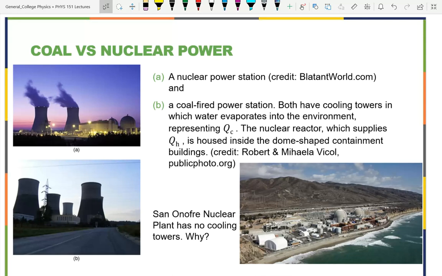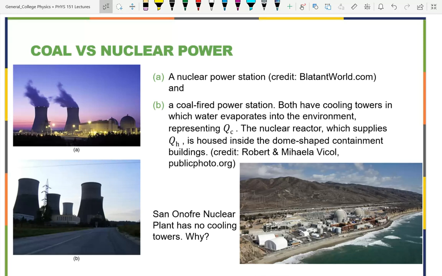The nuclear power plant is converting mass into thermal energy, because mass, according to Einstein, is just a form of energy. You might have learned at some point that mass cannot be created or destroyed, but that is incorrect. Mass can be created or destroyed. It's just a form of energy. The first law of thermodynamics is the immutable law. You cannot create or destroy energy.